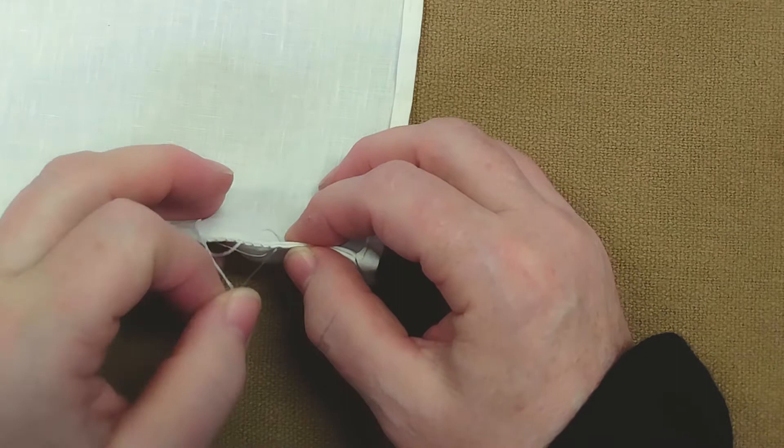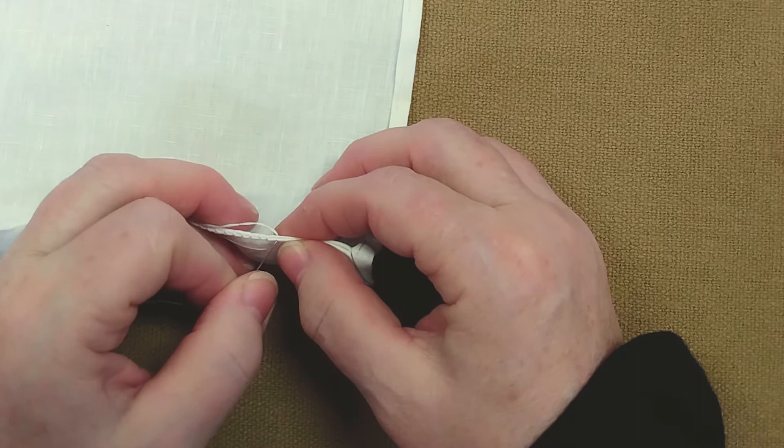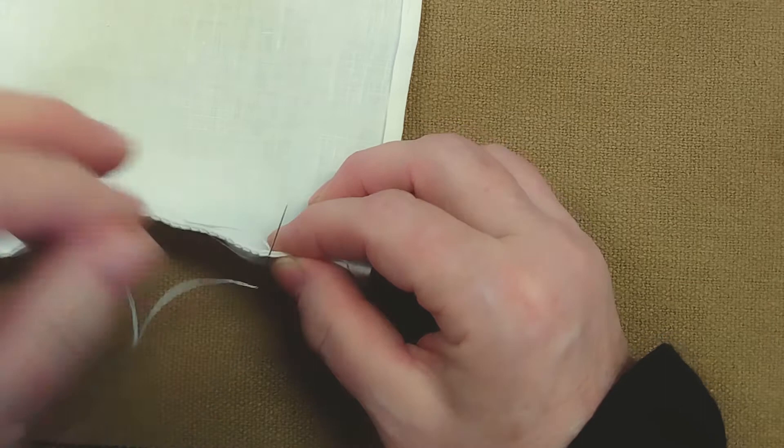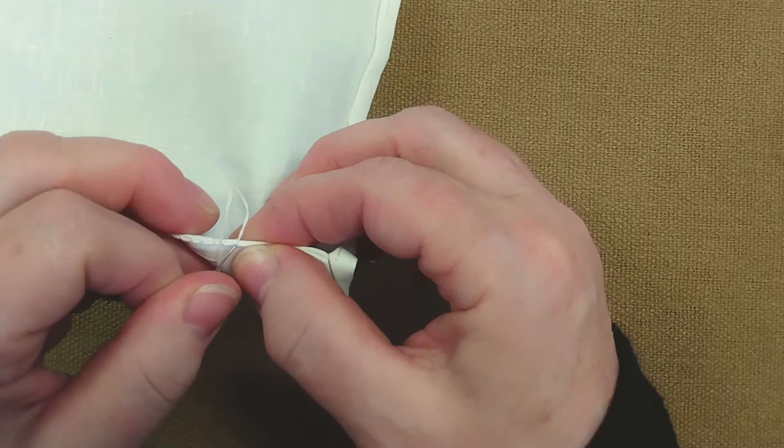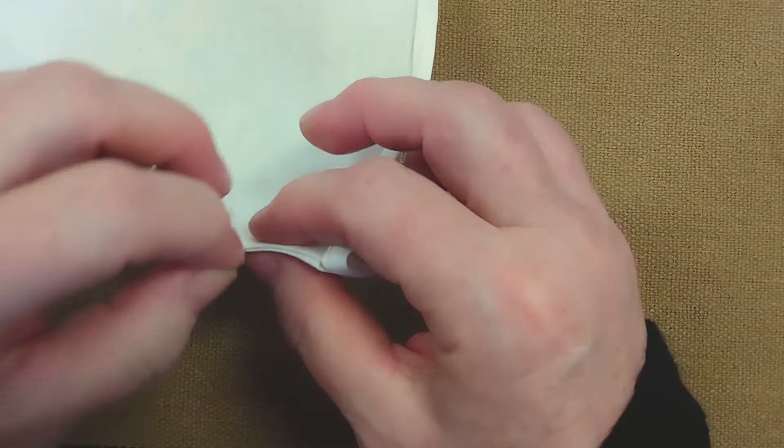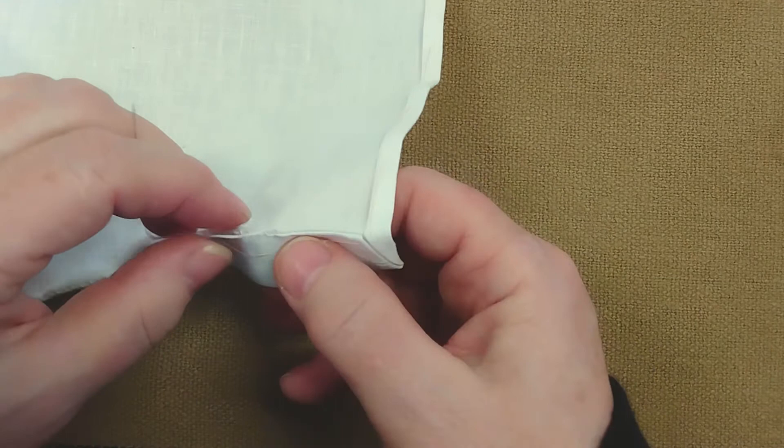So anyway, what we found that we like is, let's say I've run out of thread here. I'm going to come across to this side and just catch a couple of threads, and then I'm going to do that one more time so that there's a little U-turn thing happening here. We're just trying to catch just the front edge of this, not the single layer back there.